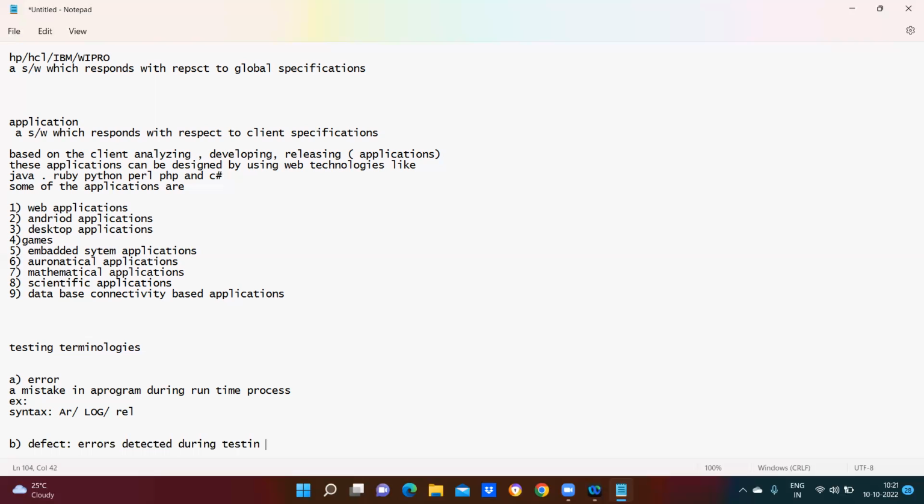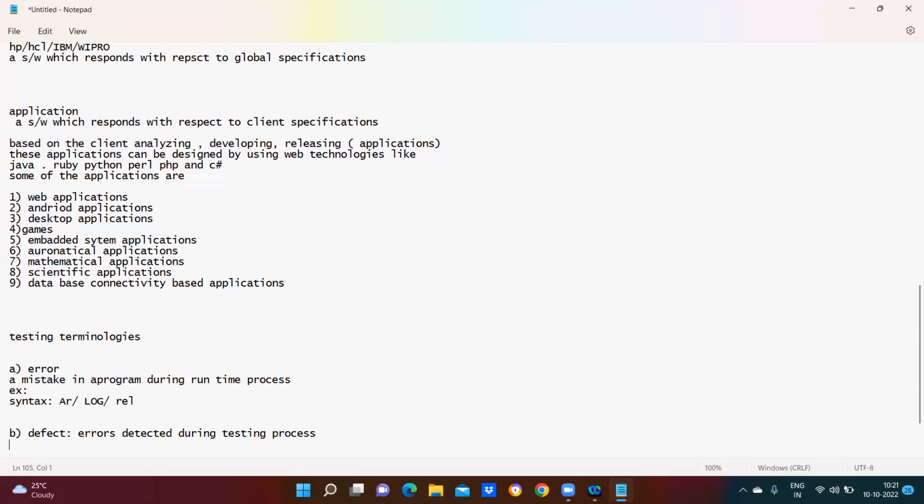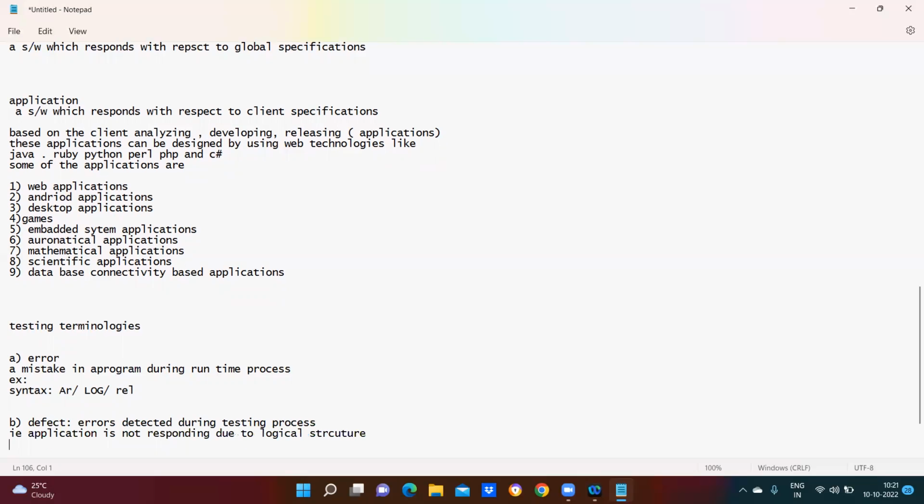That is, the application is not responding due to a logical structure problem. That is known as a defect.